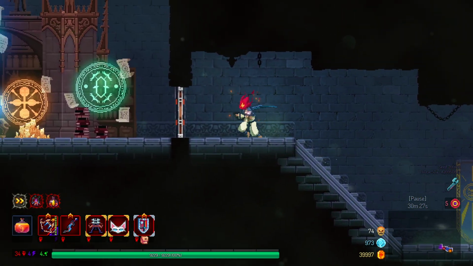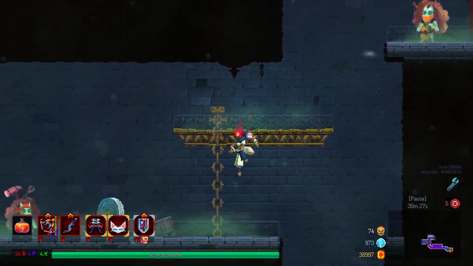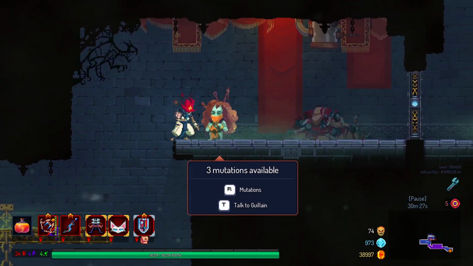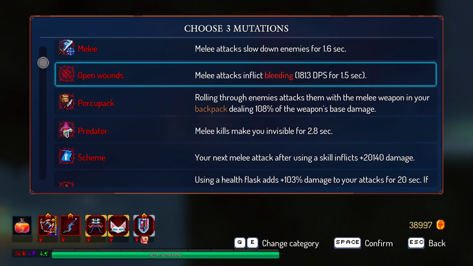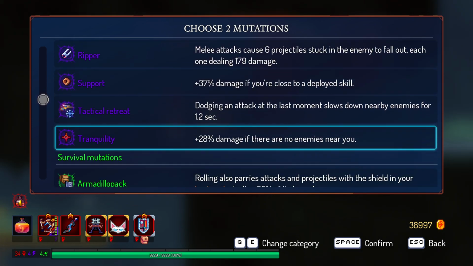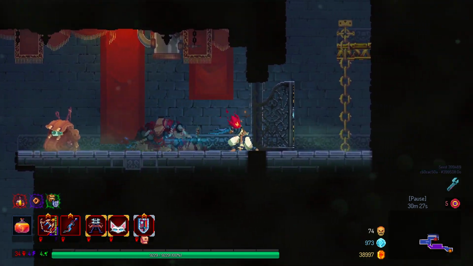We got the 60, but there's no 60 kill door here, so we're fine. So, do we want anything else? I don't think so. We have two very good items. We're not going to use Vengeance. We might use Tainted Flask. I guess we could use Tainted Flask, we could use Support maybe? Let's go with Support. And Armadillo Pack, it's a good pick.